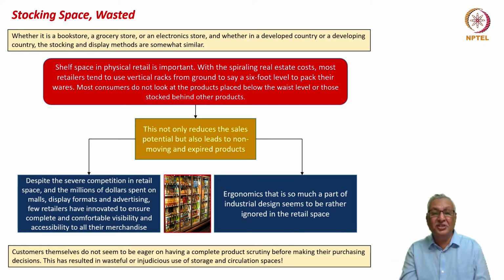This not only reduces the sales potential but also leads to non-moving and expired products. Despite the severe competition in retail space, and the millions of dollars spent on malls, display formats, promotion, and advertising, few retailers have innovated to ensure complete and comfortable visibility and accessibility to all their merchandise. Ergonomics, which is so much a part of industrial design, seems to be rather ignored in the retail and stocking space. Customers also, unfortunately, do not seem to be eager on having a complete product scrutiny before making their purchasing decisions. This has resulted in wasteful or injudicious use of storage and circulation spaces.